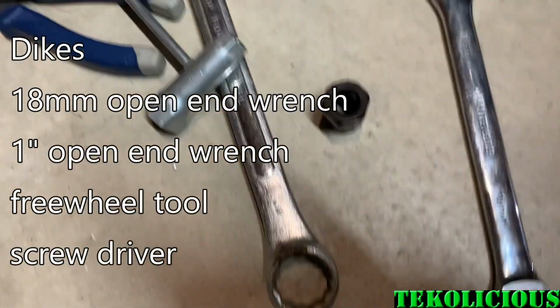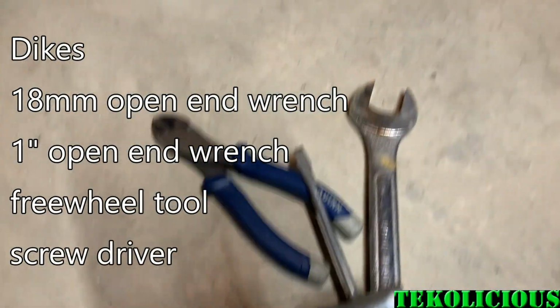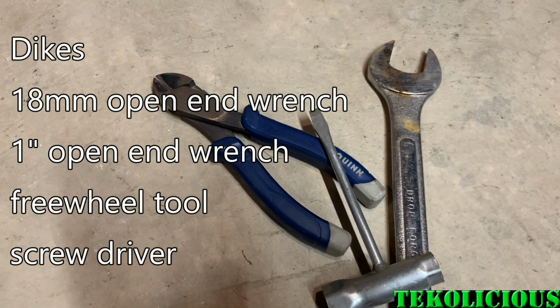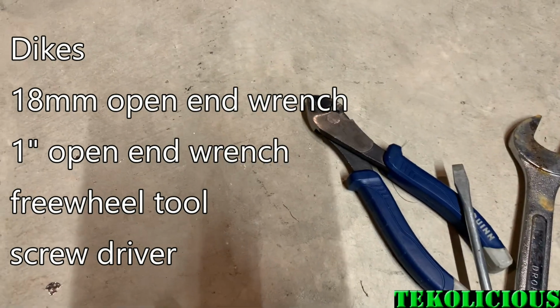These are the tools I'm going to be using. I got a 1-inch. It's actually too big, but I'm going to stick a screwdriver in there to help it if I have to. The hardest part is going to be getting this wheel off.